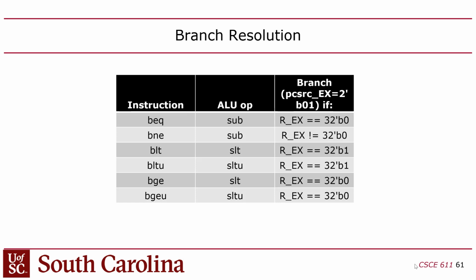What do you mean by take the branch? Well, set PC source and stall. Otherwise, don't. PC source and stall together determine whether the branch is taken. PC source, because you have to go to something other than next PC, and stall stalls. You might say, can't you combine those into one signal somehow? Yeah, probably, but we usually just keep them separate. It's a little redundant, but.